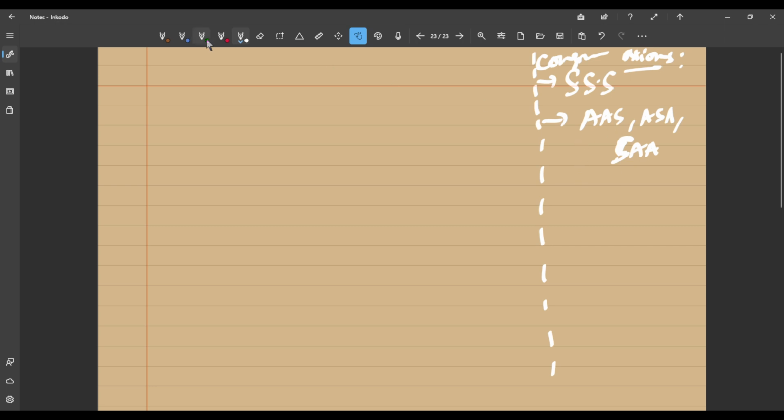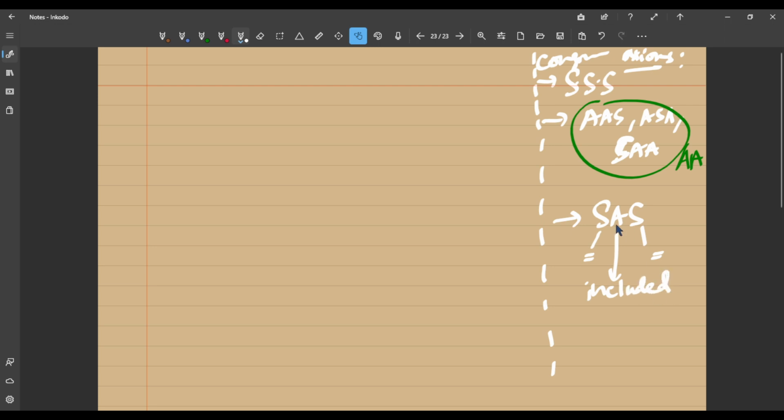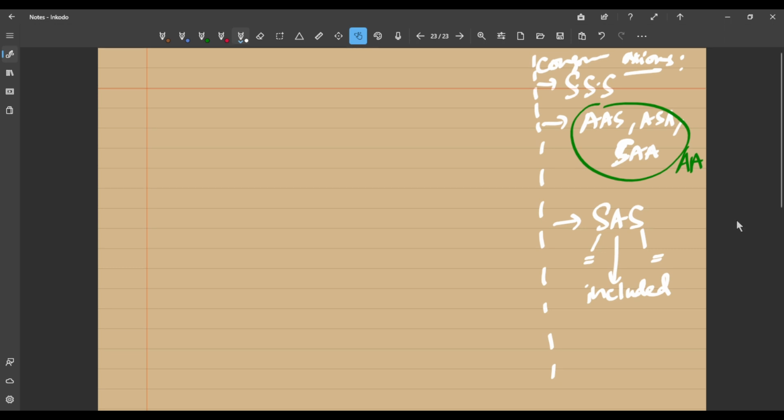So all these cases in our similarity correspond to A.A. that we studied just now, because if any two angles are equal, it automatically implies the third angle is equal and the two triangles are similar. The sides do not have to be equal in this case, so they will be proportional automatically. So this is taken care of. And we saw another axiom called S.A.S, where these two corresponding sides were equal, and this angle was included in between those two sides. Then we call the triangles congruent.